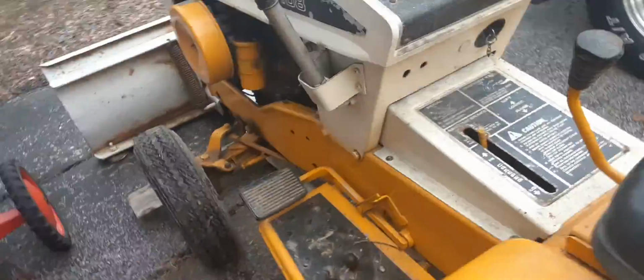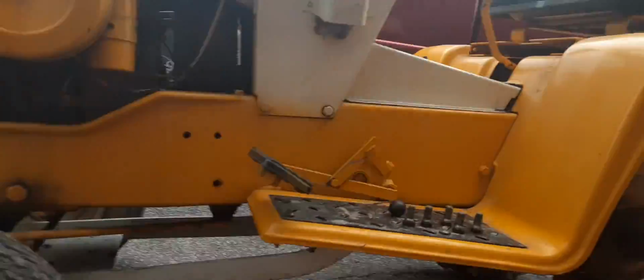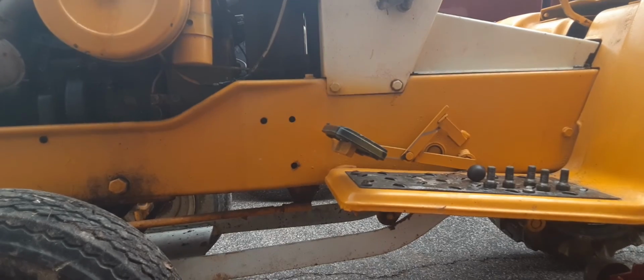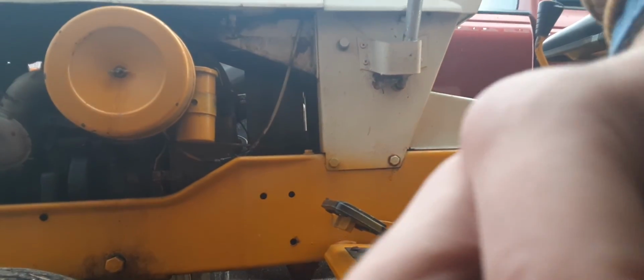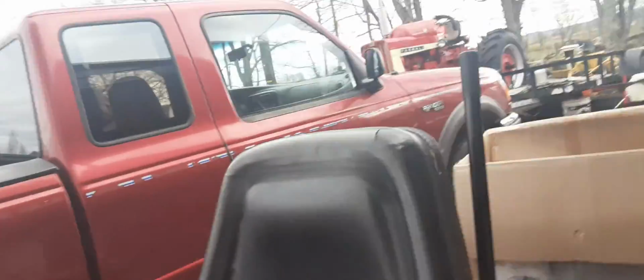Now we'll come over here, and there's a cat right there. Come over here and we'll do the same on this side. So, enjoy as I work. Whoops. Well, guys, looks like I'm gonna be doing it one-handed.